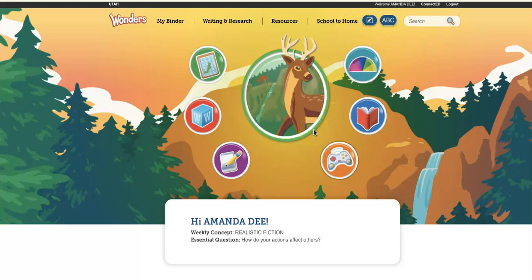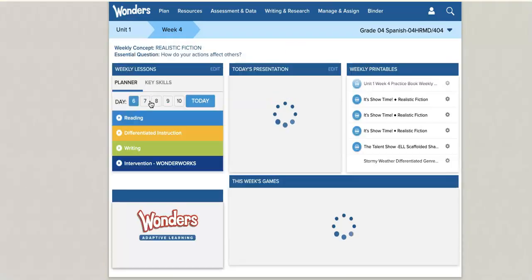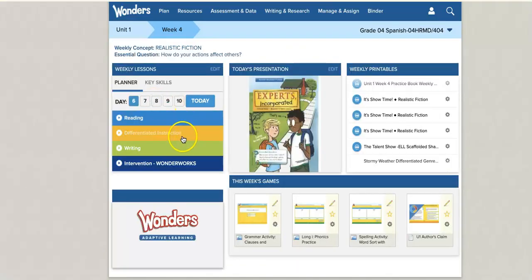And after you practice and after students log in a couple of times, it gets pretty easy for them to use and to navigate. You just might need to take a couple minutes beforehand. And then to get out of this, you just come back up to this Connect Ed, and Connect Ed takes you back to this portfolio or this platform. And then now I'm going to click on the teacher edition. This is where we are going to dive into all of the things.